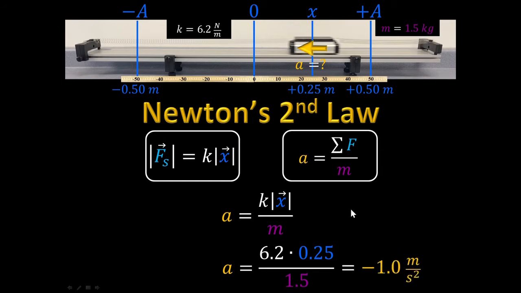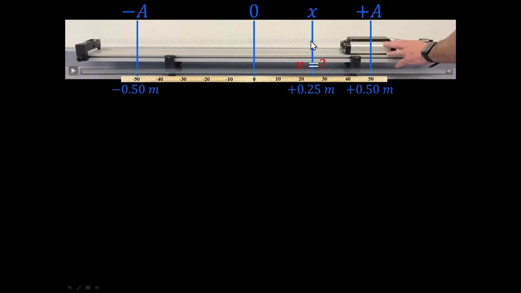So it looks like the acceleration is going to be off to the left, and I had to throw in a negative there to realize that the acceleration was off to the left at 1 meter per second squared. So it was fairly easy to calculate the acceleration of the thing. It's just Newton's second law.